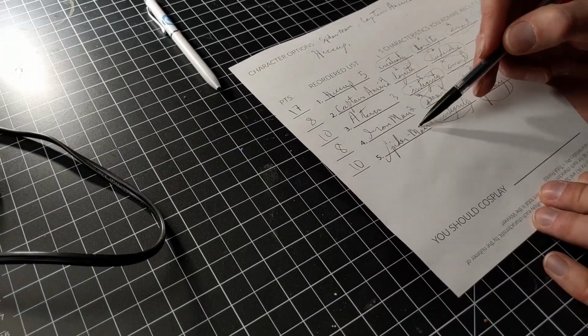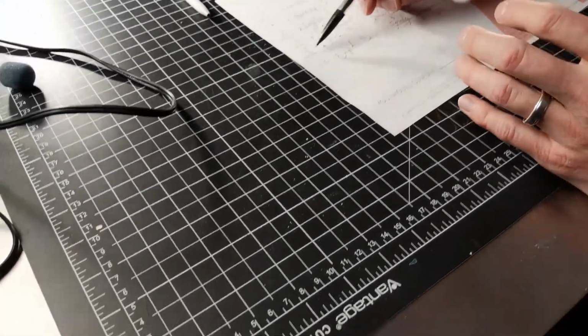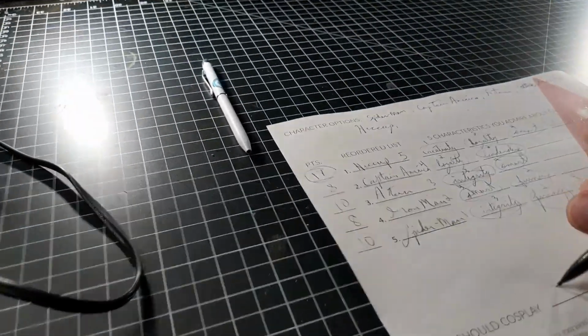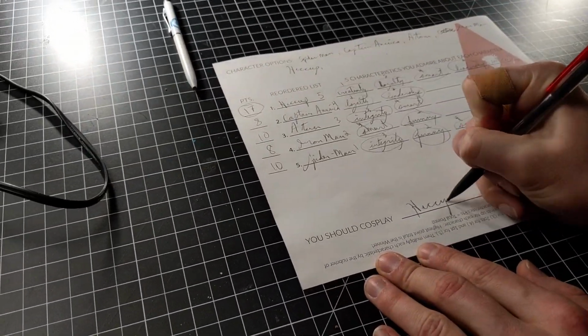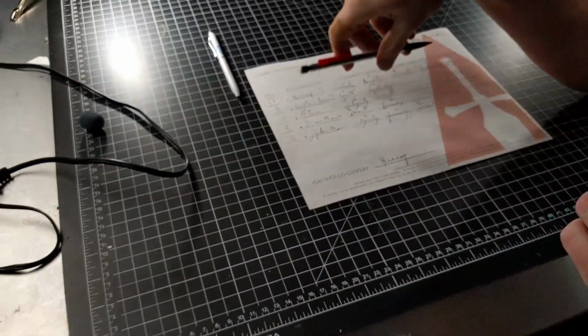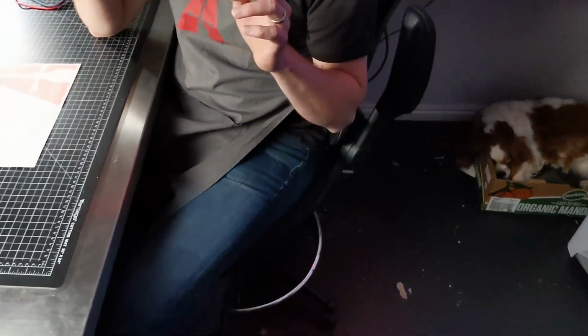Now you can see even though some of these were a little bit further down on the list, they had a higher score, like Adam and Spider-Man, partially because I didn't fill out my whole list. But you will see that happen based on just the characteristics and different things. So we can see that our clear winner is Hiccup with 17 points. He has the highest score, so you should cosplay Hiccup Haddock from How to Train Your Dragon 3. Okay, so hopefully that makes sense.